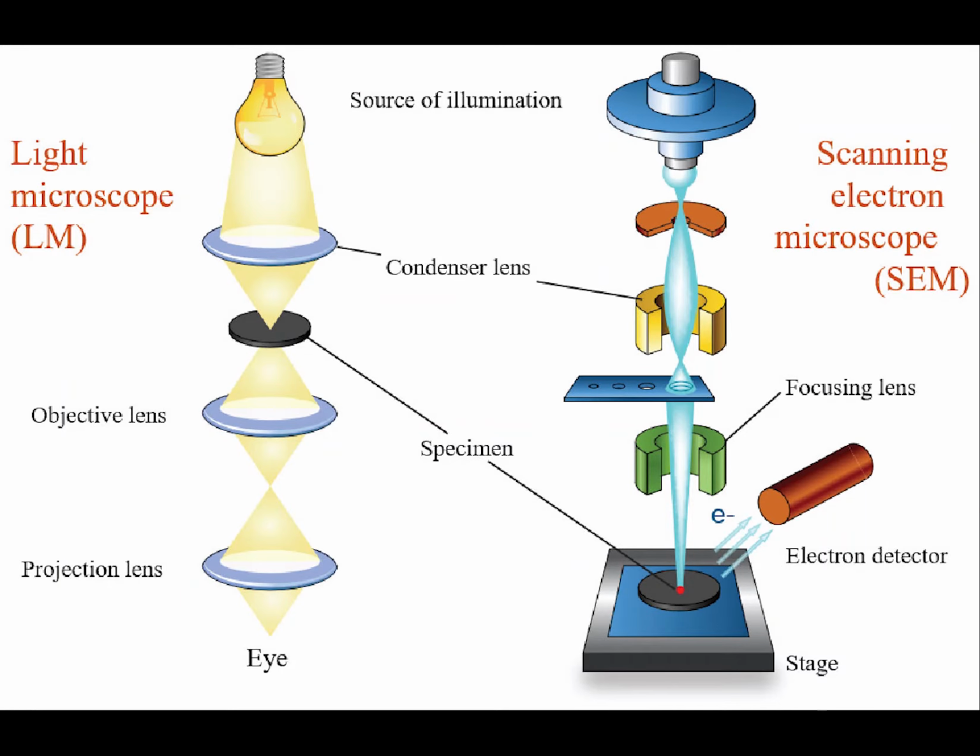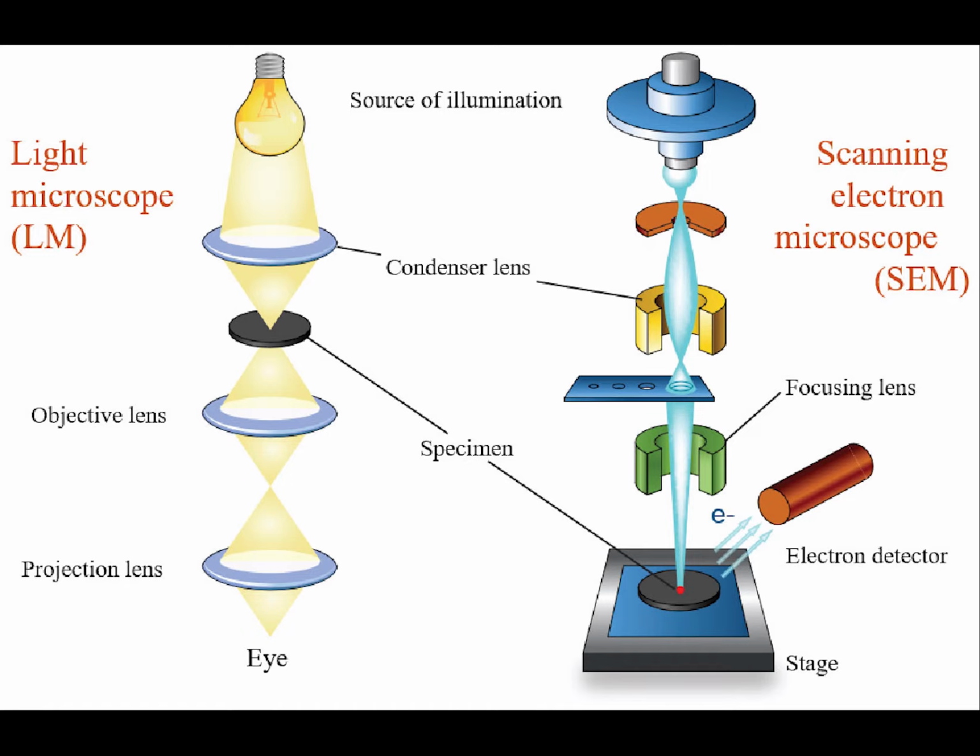So the question is, how does an SEM produce such images? Here we have a comparison of a light microscope and an SEM. In a light microscope, you have a light source that shines either on top of or through your sample. The light is then focused through a series of lenses before hitting your eye. An SEM works very similarly. Instead of a light source, there's a filament, similar to that of a light bulb, called a cathode. By passing an electrical current through the filament, it heats up and begins to emit electrons.